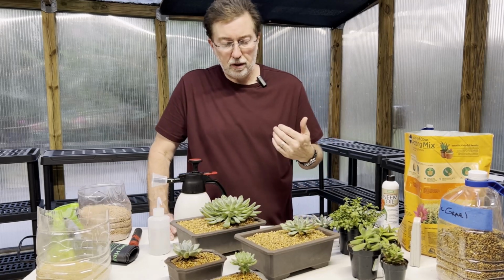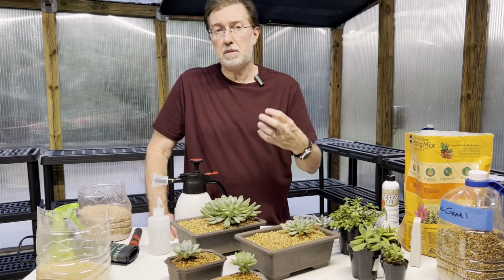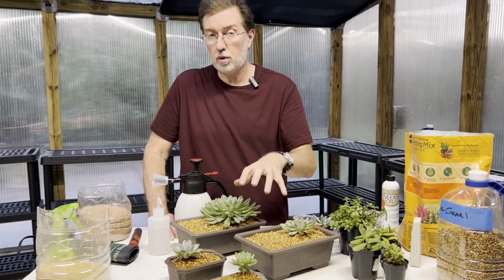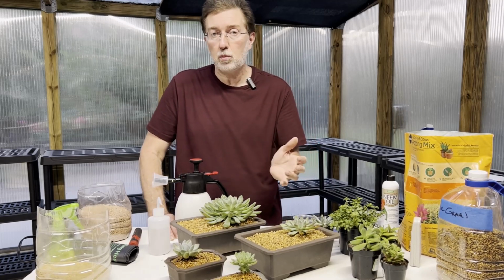Now I want to bring you in a little bit closer so I can show you how to remove a leaf and some other methods to get the leaves to start sending out roots. So I'll bring you in a little bit closer and we'll do a very close-up shot where you can see exactly what's taking place.